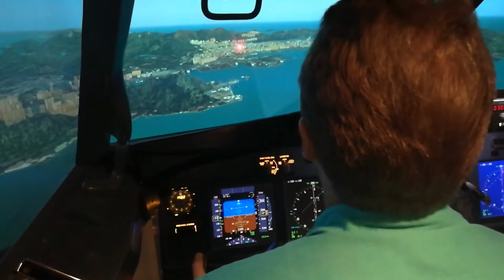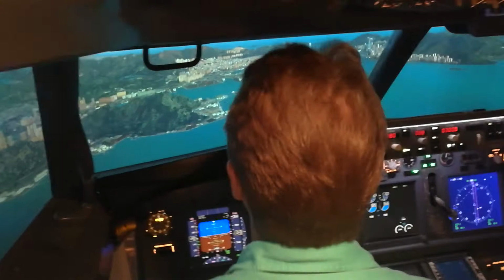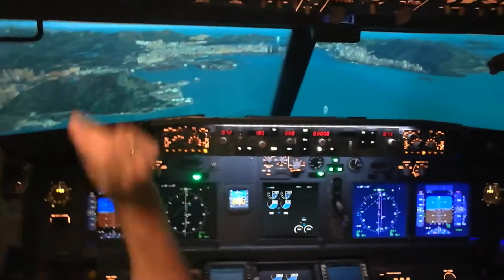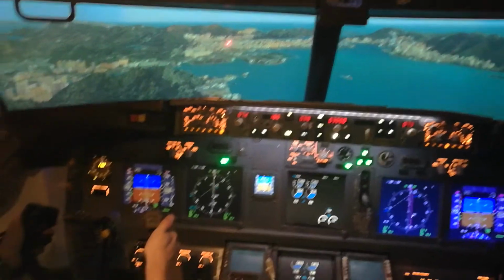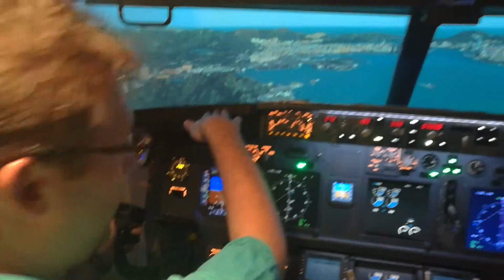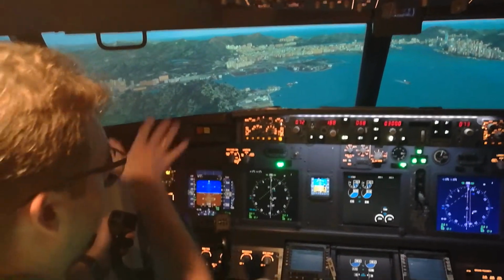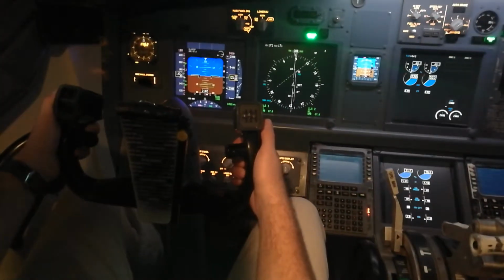Okay, so what you're going to expect, do you see this now? Hong Kong City? Yeah. There's some flashing lights over here. Do you see that? I don't really see this one. Lights. Ah, yes, yes. All right, so what we have to do is fly over the flashing lights here. There'll be solid lights that make a right turn towards the runway, which is somewhere. So we are flying above the city and quite close to the ground, right. And then there will be a mark where we're going to turn. That's right.